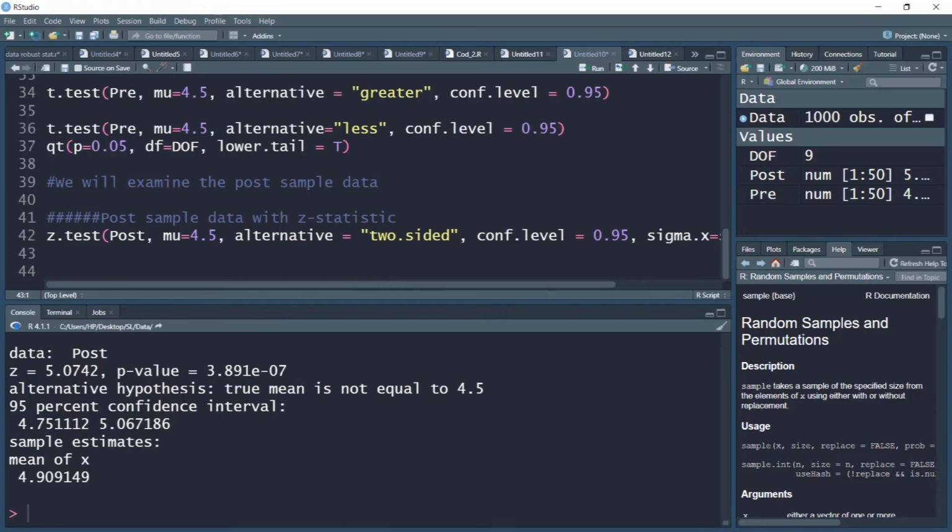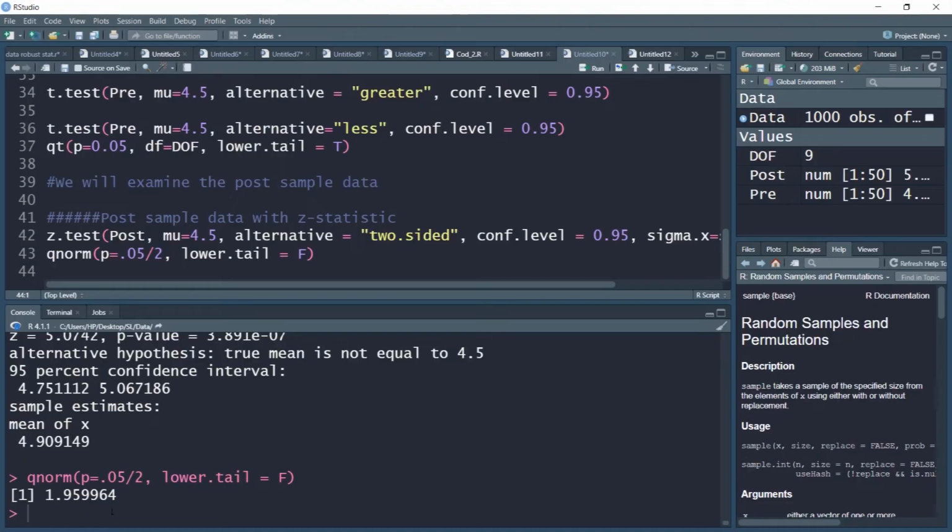It is 5.0742. In case we want to do critical value analysis, we can simply provide the argument qnorm and supply the p-value, which is 0.05 divided by 2, because it is a two-tailed test, so we need to supply 2.5% as discussed earlier. Then we'll supply lower.tail as F. Please notice that the z value is positive here. In fact, it's particularly large, and therefore it would be better if we look at the upper tail, that is the positive side of the tail, the critical value corresponding to the upper tail. So we'll generate that. The value is 1.96.